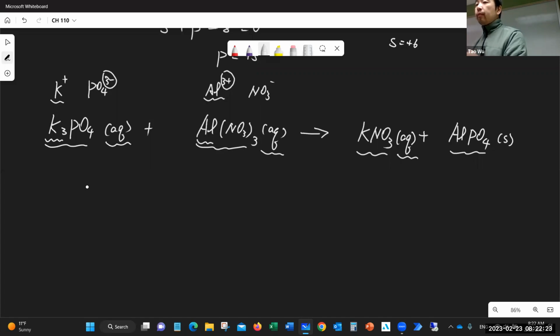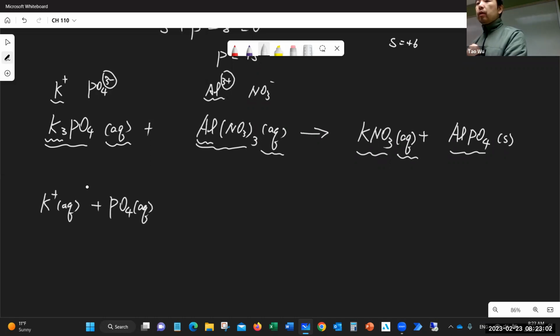So those solids, when they dissolve in the water, there is no more potassium phosphate. Instead, there are only the potassium ion and the phosphate ion. Okay, I already mentioned that several times. Hopefully it sounds familiar. So now we're going to rewrite those as a cation and anion. We know potassium phosphate contains potassium ion plus the phosphate ion.